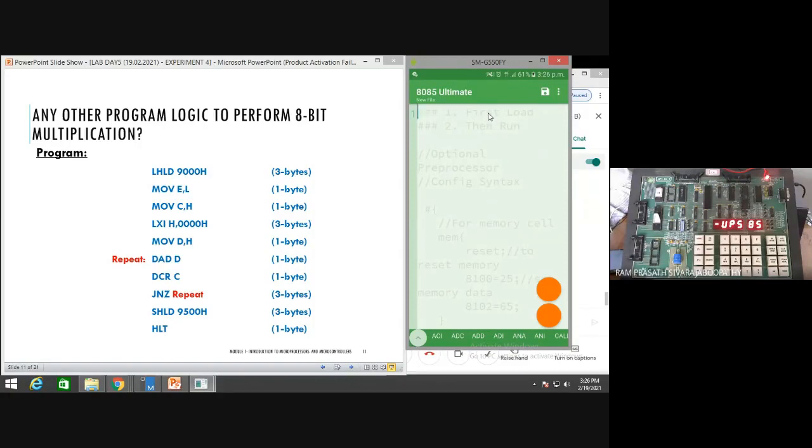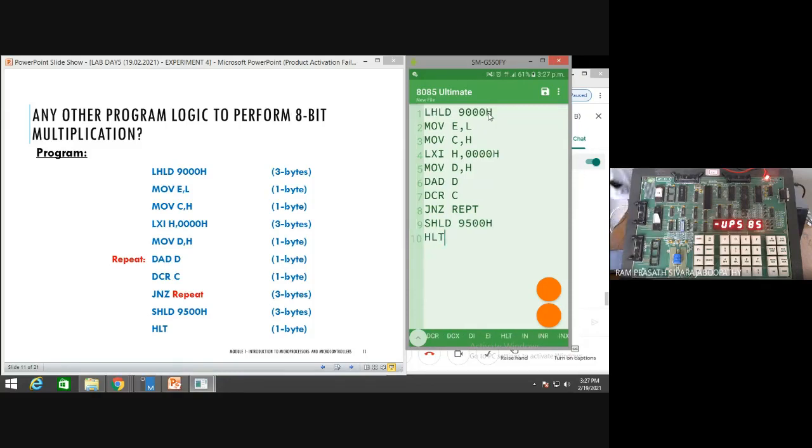So LHLD 9000H, then move E, L, then move C, H, LXI H, 0000H, move B, H, then DAD B, DCR C, JNZ with a small label, I'll put REPD. SHLD 9500H. Fine. Then HLT.